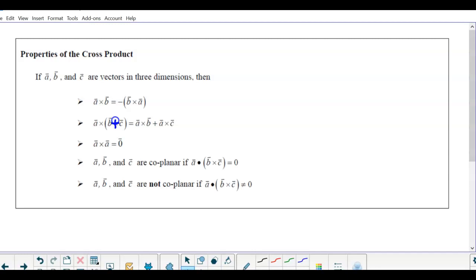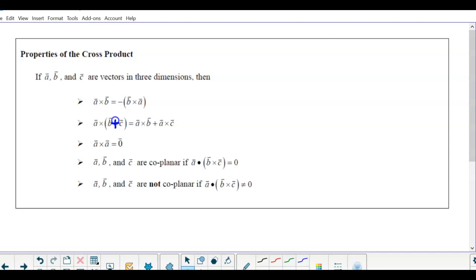The cross product of a vector with itself is a zero vector. Think about the definition of the magnitude of it. You've got the magnitude of A, in this case the magnitude of A, times the sine of the angle in between them. Well, if they're parallel, they're the same vector, right? The same direction. So the angle between them is 0, and the sine of 0 is 0. And because there's no magnitude here, it is a zero vector, as opposed to just 0.